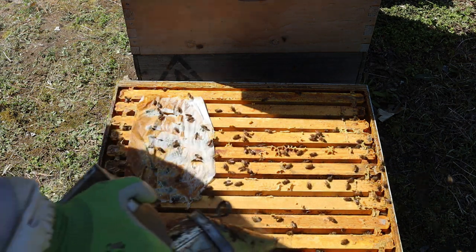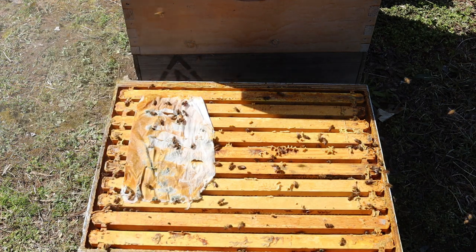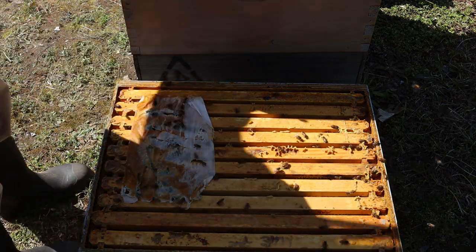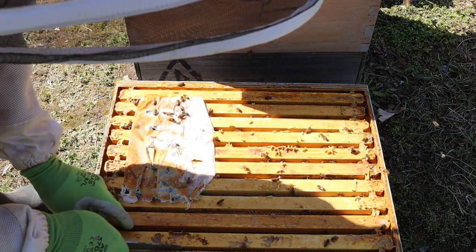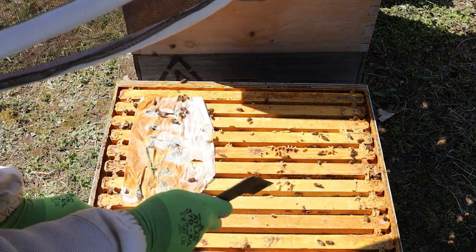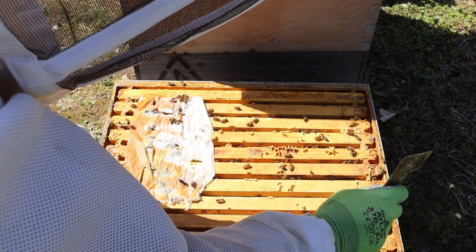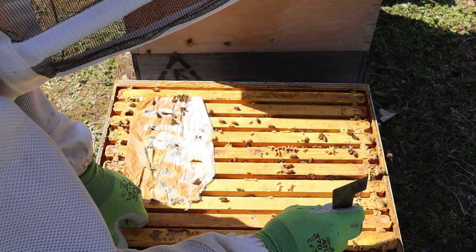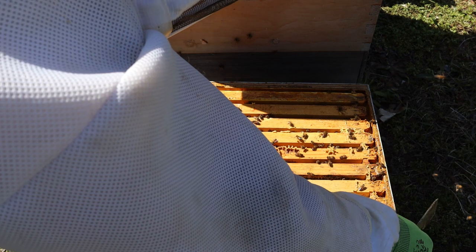Because if they have a few empty frames on the outside, I'm going to recommend that they work a little bit harder, work it a little bit longer. See if I can just pop these. I already see this does look a little empty out on the outside. Try to move a little slow to give the girls some time to move out of the way. Boy, that's really sticky.